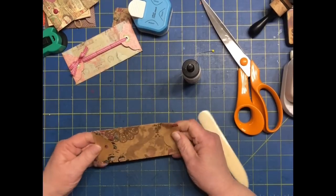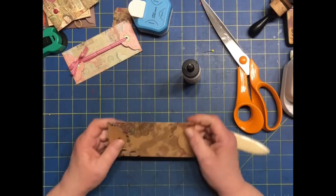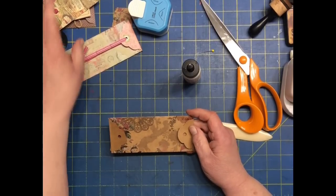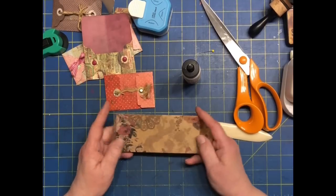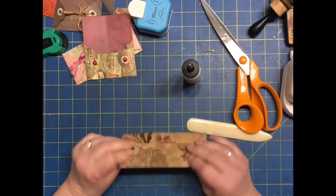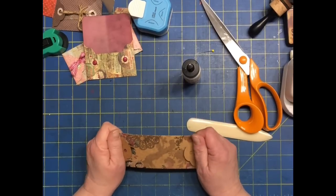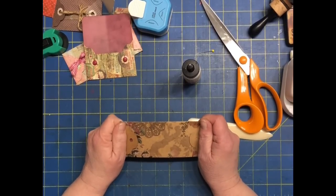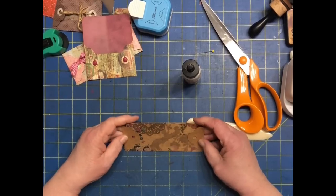Okay, all right, so there is this. Now, if you wanted to do it as, like I said, a pocket similar to these, you would have just folded it toward the front. But folding it to the back also makes it definitely sturdier, so if you wanted to use lighter weight scrapbook paper, it would be fine because you are doubling this at some point anyway.